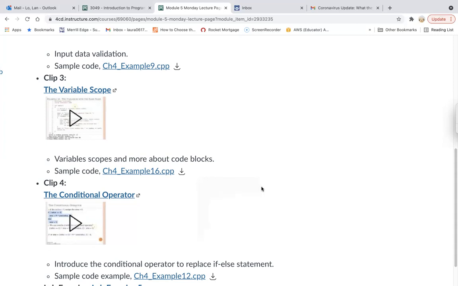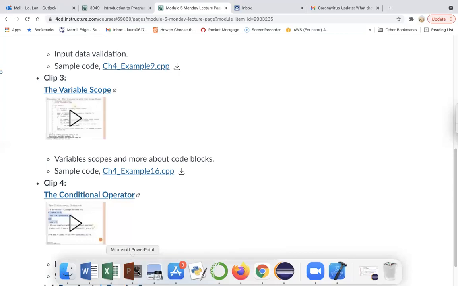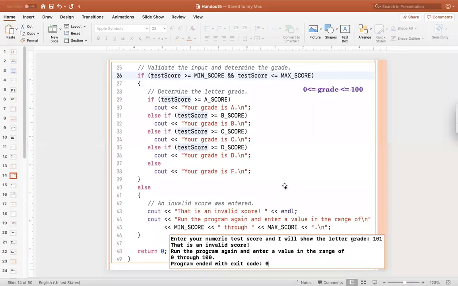Can you say it again? Using two variables with the same name. Why would we ever want to use the same name?